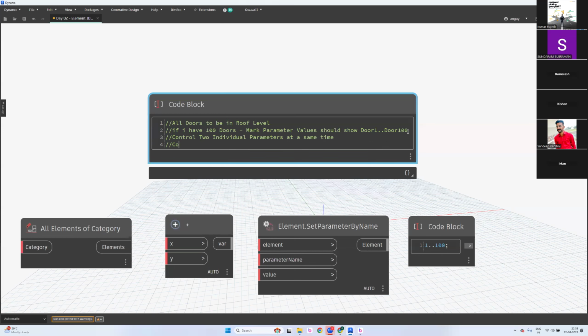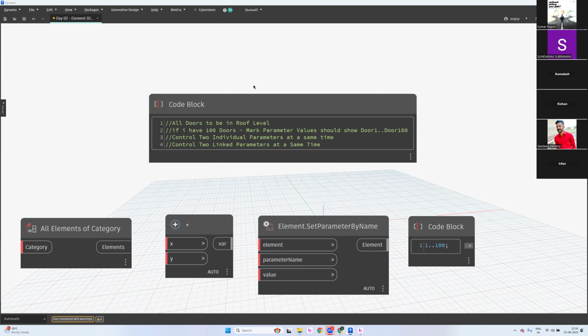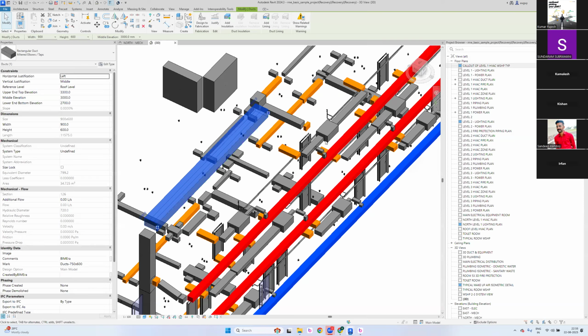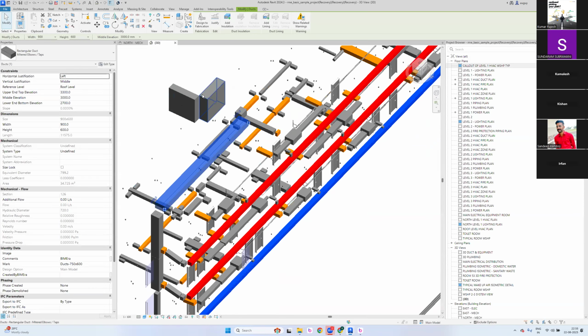And control linked parameters, two or three linked parameters at the same time. Guys, clear? Are you clear? Okay, play with it.